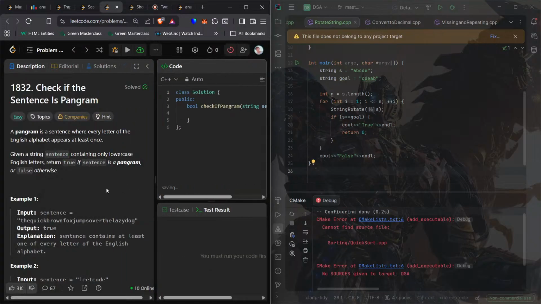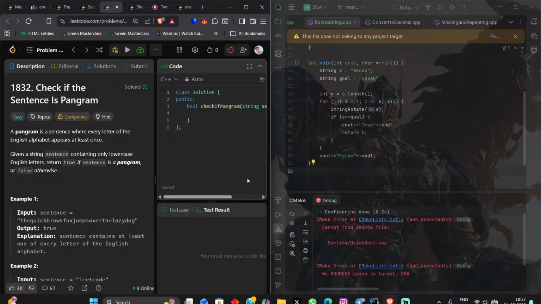Let's practice it again. It is given that a pangram is a sentence where every letter of the English alphabet appears at least once. So given a string sentence containing only lowercase English letters, return true if the sentence is a pangram or not.